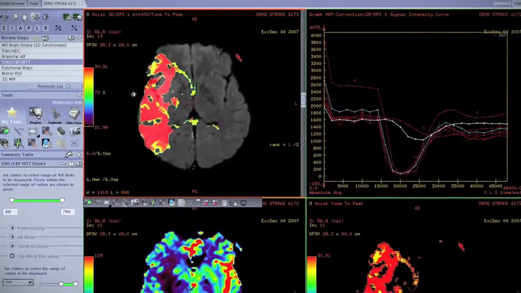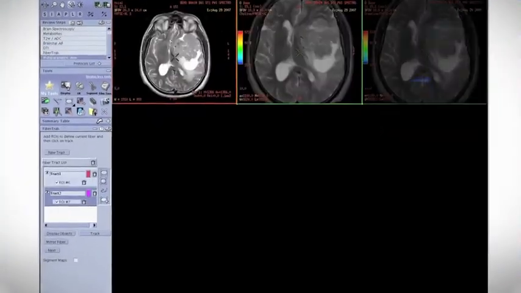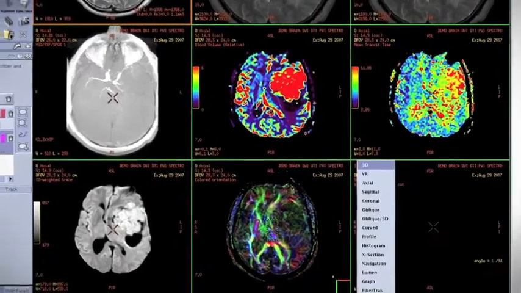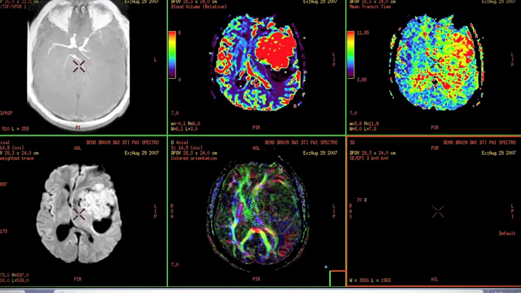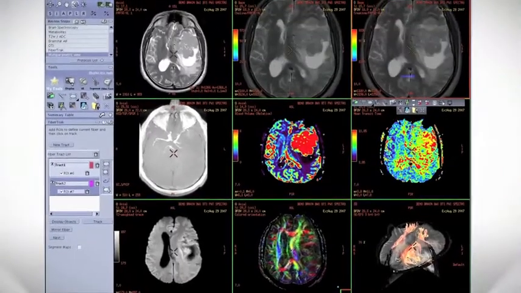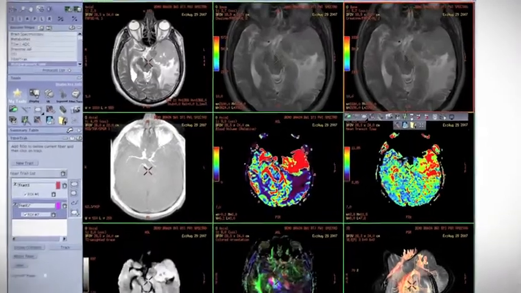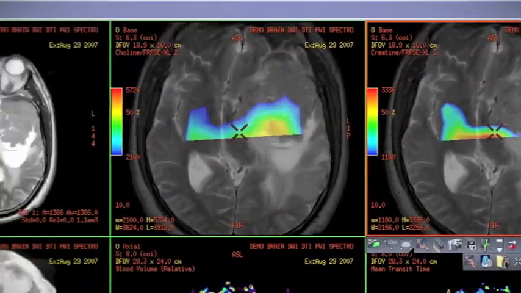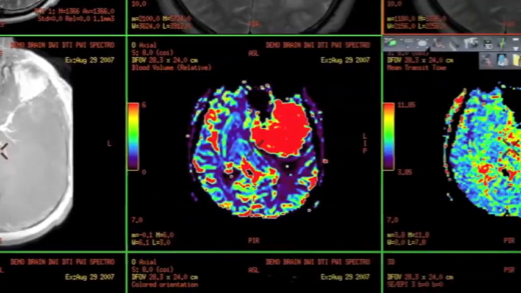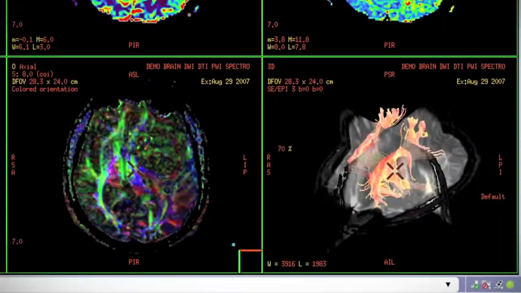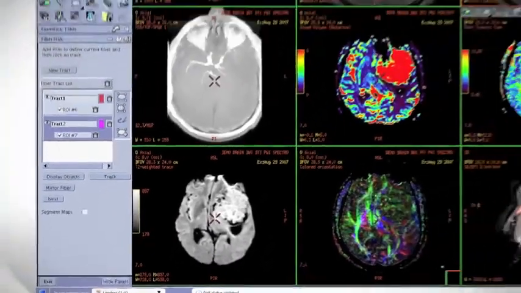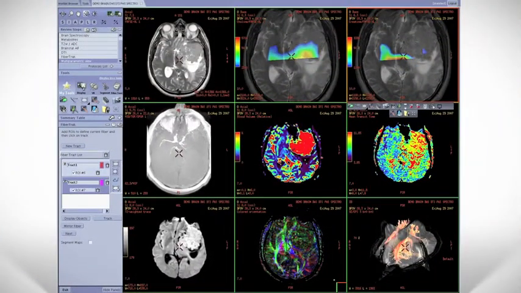However, the true power of ReadyView is exemplified with its multi-parametric analysis. This will give you the ability to see all of the parametric maps from the functional data on a single screen with a single click, providing an ability to correlate the maps to each other for improved diagnostic accuracy. For example, helping you differentiate between a benign or malignant lesion, or to assist with the estimation of the heterogeneity or the grade of malignancy of a lesion.